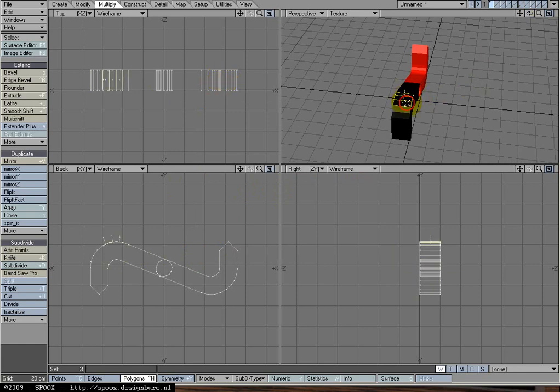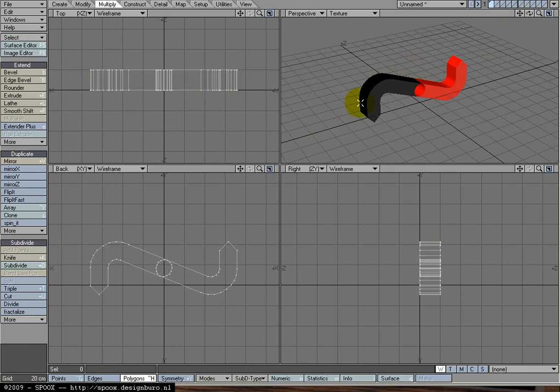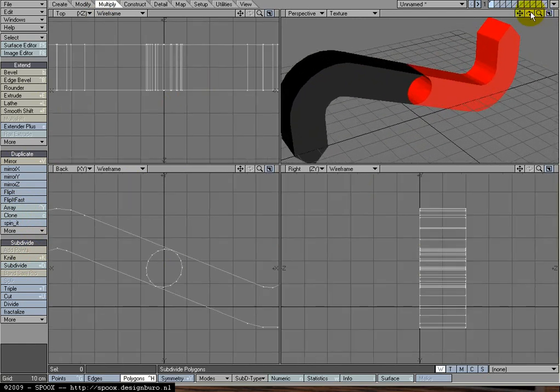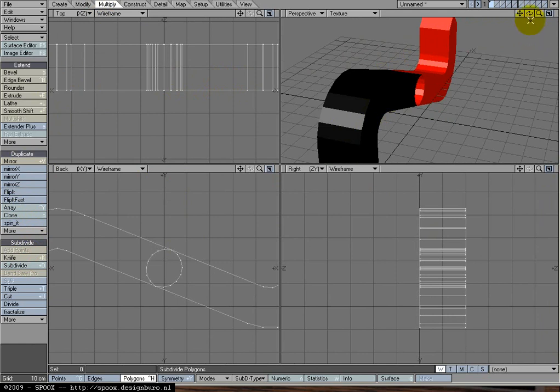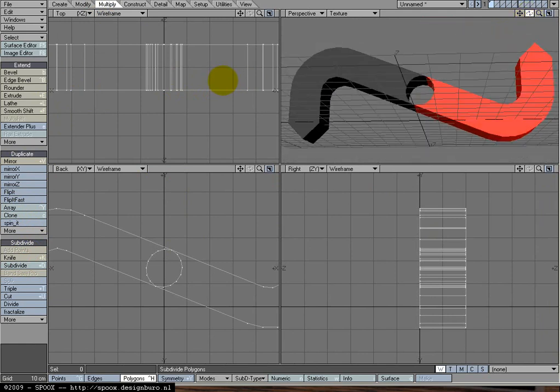Now you can see here it's a little bit faceted. When importing the file, you could have used fine or super fine, and this will be very, very smooth. You can divide it by going multiply, divide, subdivide it. That will make a smooth edge, just depending on what your customer wants. Perhaps he wants this. It always depends on what the customer wants.